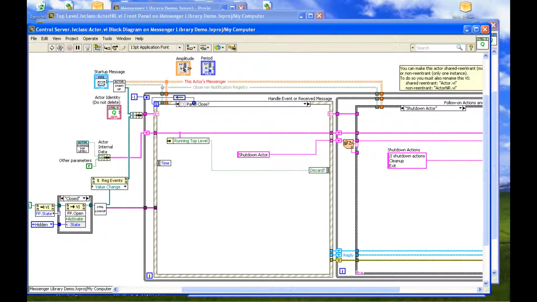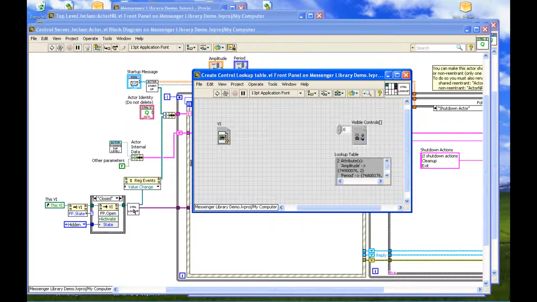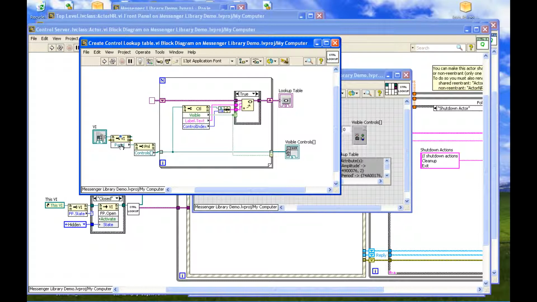I'm doing everything generically. What I've done is, first I make sure my panel is open. I need that in order to do registration. And then I make a control lookup table. I find the front panel, find every control on it, every one that's visible, because I don't want to use every control, and I record it in a lookup table using variant attributes. Based on the label name, I look up the control index and the reference. So basically this is a table where, given a name, I can look up the information I need later. And I also return an array of the visible controls as an array of references.